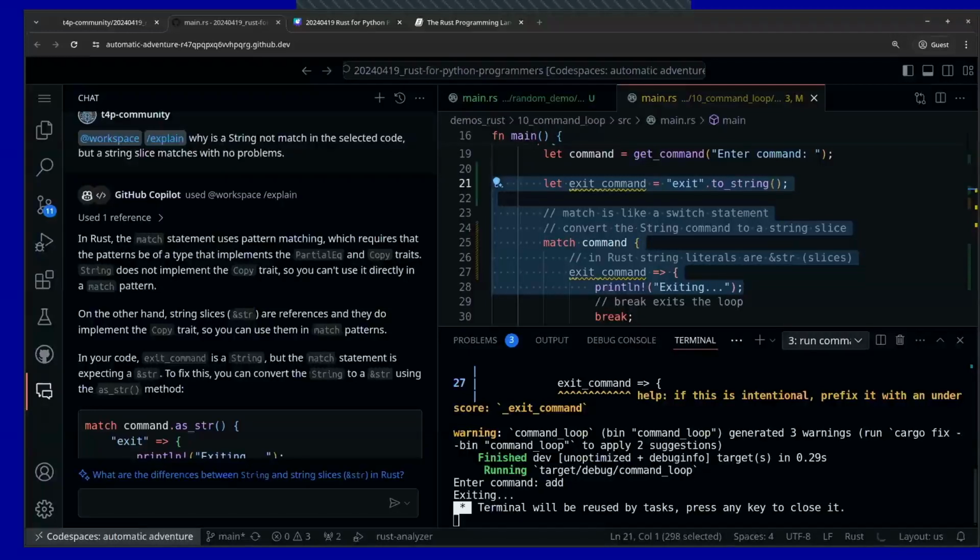So there is no str. It's String with a capital S, the whole word. That's the string object you can create and change and put stuff in. And then there's the &str. There's no string type without the & symbol. It's just &str is what they call the slice. So the question was, is there a string type that doesn't have the & symbol? And no, it's just there's the big String, and then there's the &str, which is the slice. Okay, cool.